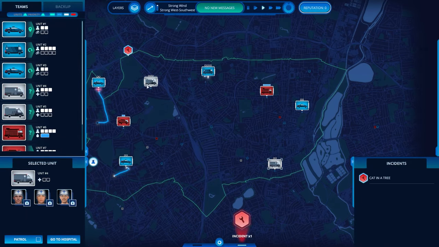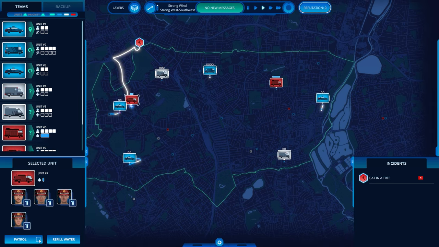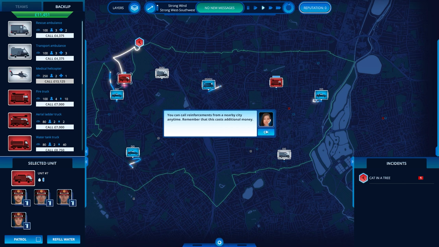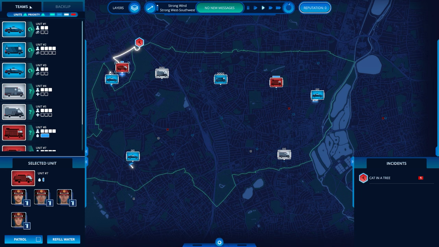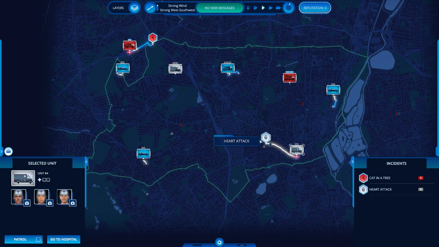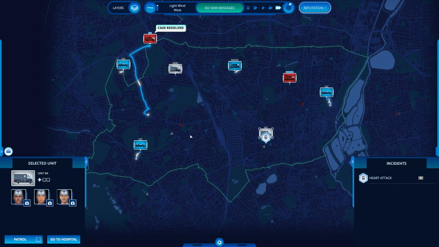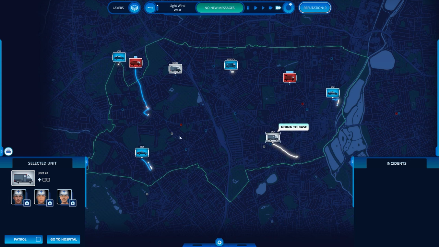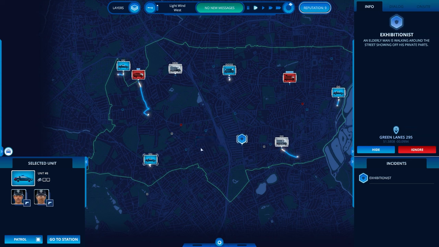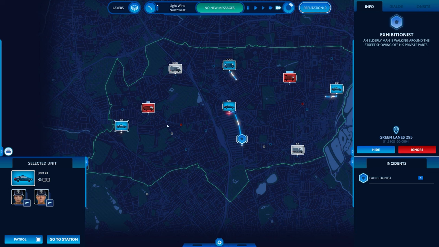Starting patrol duty. Ready for action. Clear. 23. Starting patrol duty. Station 1. You can call reinforcements from a nearby city anytime. Ready for action. Case resolved. Returning to base. On my way. My partner and I already took care of that earlier today. Receiving. Operator? Going there. Patrolling.